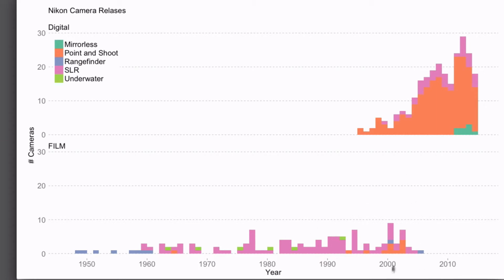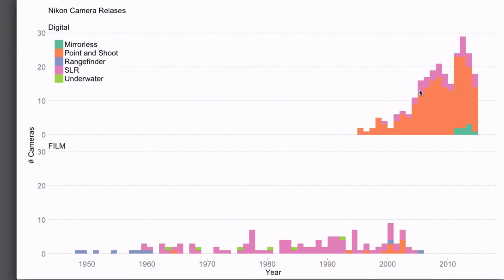But then when you get into the 2000s, you're going to see that they released almost 3 times as many cameras. In about 2011 and 2012, almost 30 cameras. And before that, they never even hit 10. So Nikon is clearly releasing more cameras recently, and I don't know if that's a good thing. A lot of these are point and shoots, or cheaper cameras, and that's the way camera companies are going. They're releasing a lot more cheaper cameras.